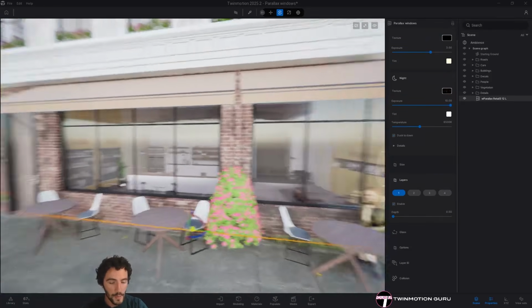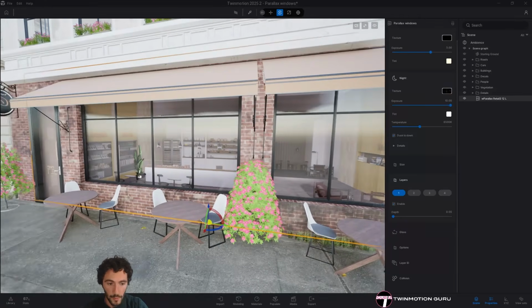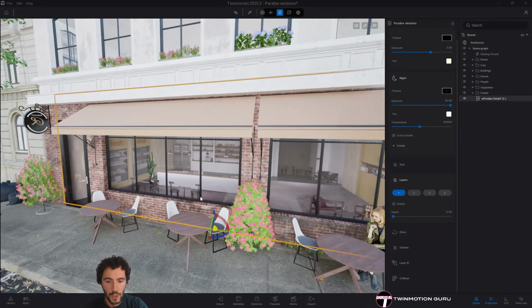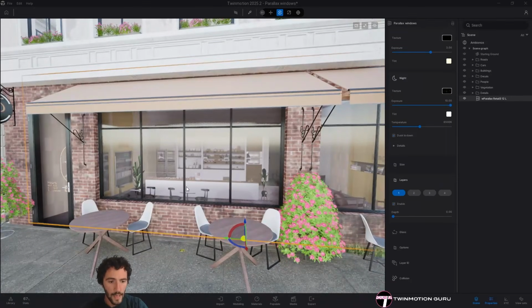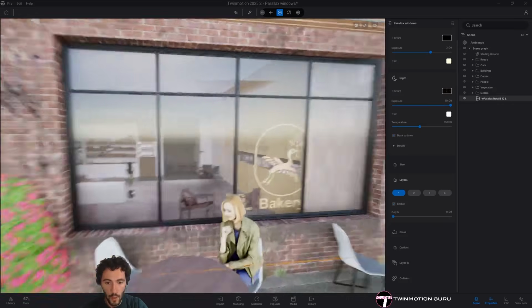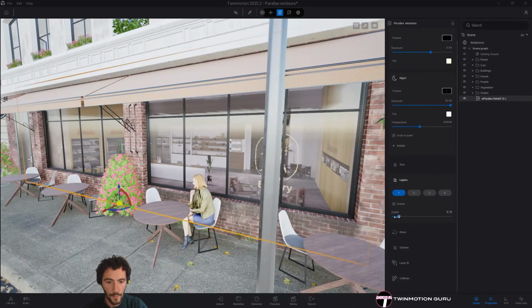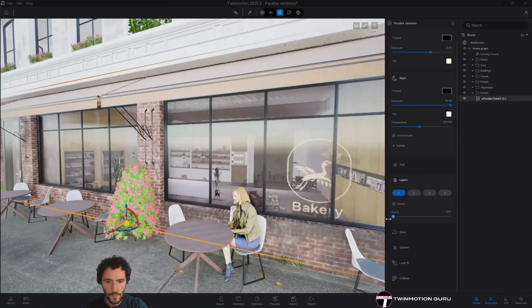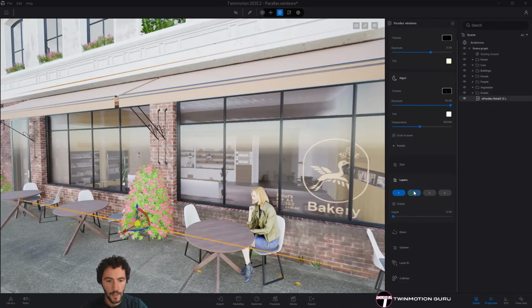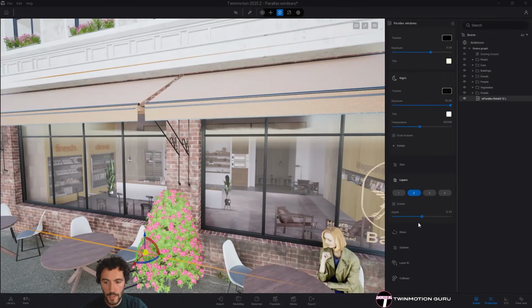Layers is something really useful and important to modify if you want to change the position of the elements. In particular, 1, 2, 3, and 4 are exactly the elements inside the scene. I don't know exactly what they are right now, but number 1 could maybe be the logos here on the glasses. Let me just modify the depth, and exactly, as you can see, we are also modifying the curtains or whatever they are. We are modifying the position by modifying the depth option of these elements. Not only 1, but also number 2, that should be the chairs here.